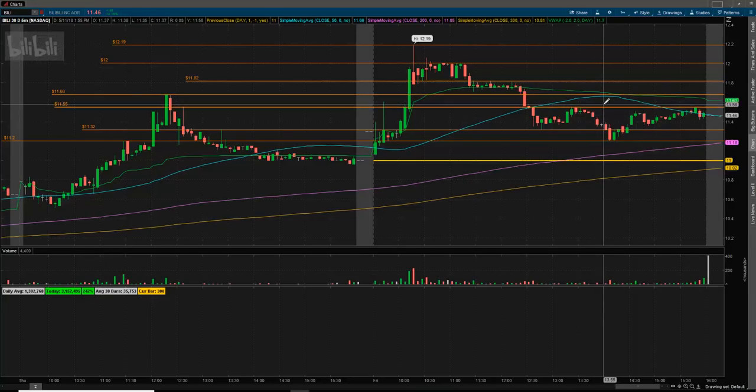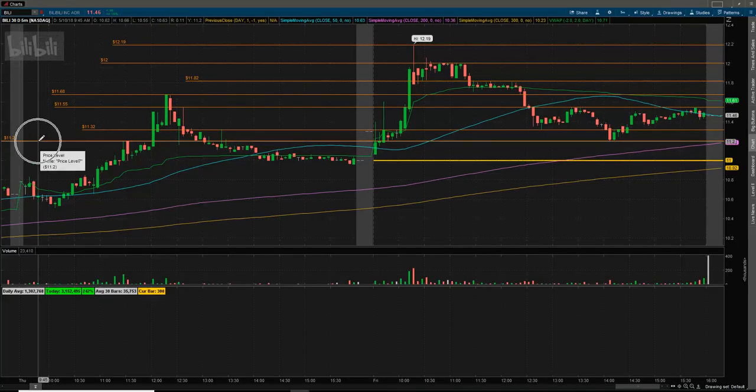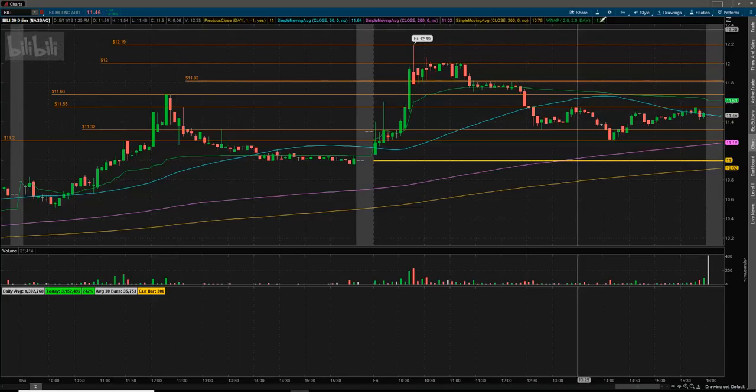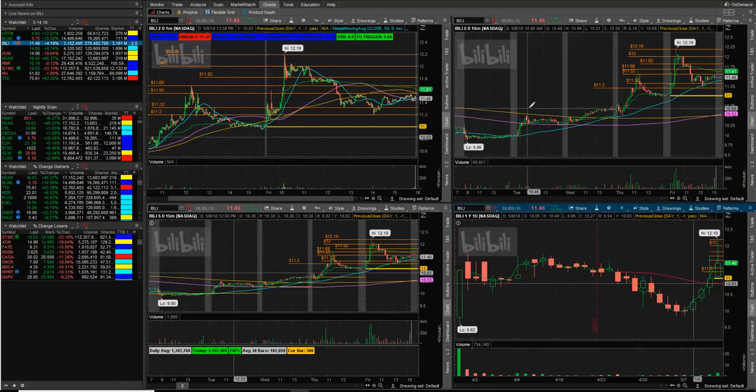You know, see how this responds. But obviously, if it washes and it finds itself holding 1120 for whatever reason, it's a good area to potentially dip buy. As you see, there's a lot of support here. It becomes resistance, but if it becomes support, then you can buy the dip and see what happens. I don't know anything about this company. Look at it. Maybe it's a good company. Maybe long term, this may be a good buy for you. I don't know. So that's what I'm looking at for Monday.